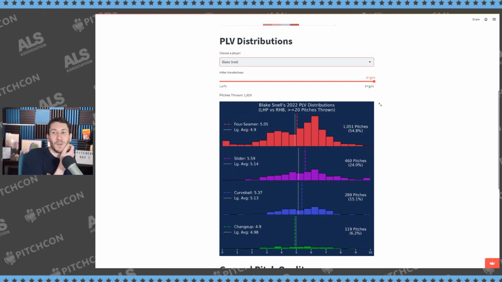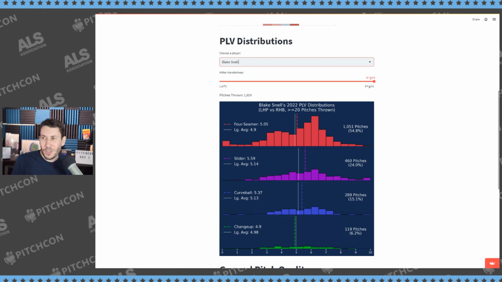What is your personal favorite super specific PLV based stat? Man, they're all so good. I think it's hitter performance. I think that is such an interesting conversation that we just don't do. We don't have anything to talk about the actual ability of a hitter. And that's why I really want to make it important to understand the PLV is a pitch quantifier that applies to both pitchers and hitters.